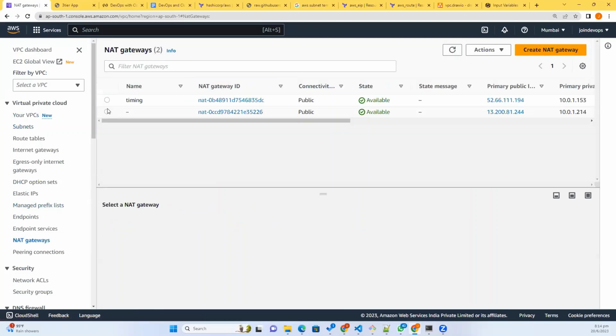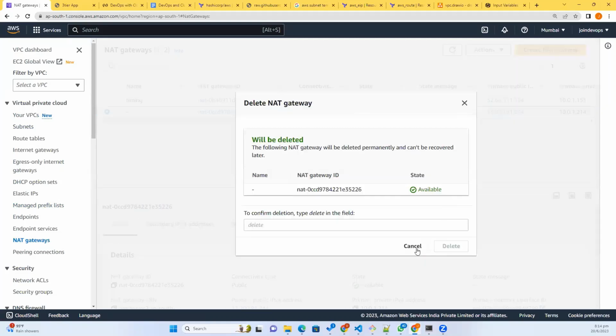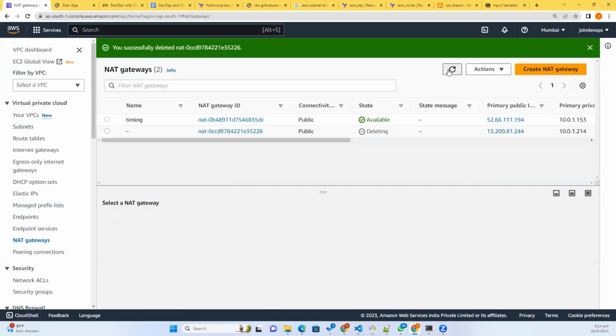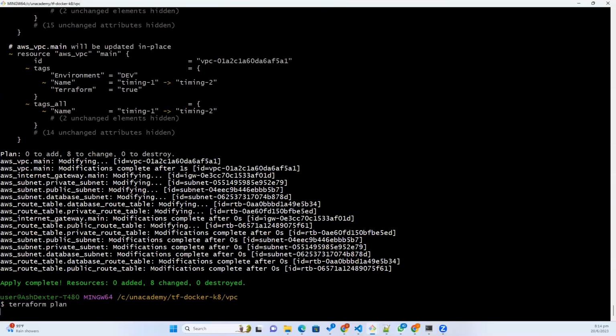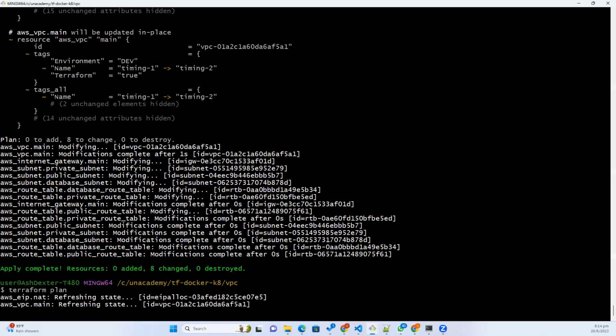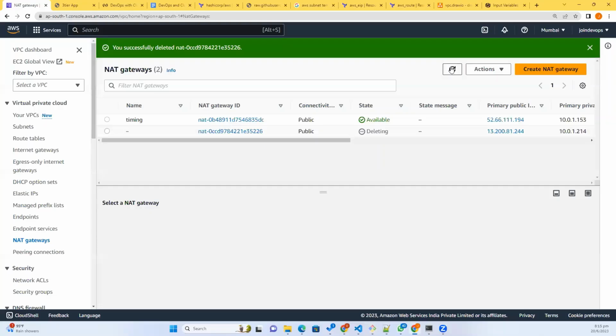For example, if I delete this NAT gateway, Terraform will check that the resource it created still exists or not. Just still deleting. Okay, let it delete.